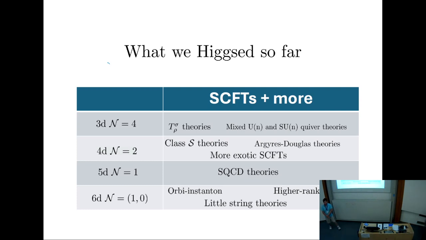Can you say a bit more about the brain setup? You said that from there it's easy to see how it works. So from the brain setup, basically, I draw a brane setup that describes the Higgs branch of this theory. And then what's Higgsing in the brane setup? I take a dynamical brane, let's say a D3 brane in 3D, and then I send it to infinity. So that's its Higgsing. So what happens here is I take the rank of the gauge group, let's say it's rank K. If I send the D3 brane to infinity, it means rank K becomes K minus 1.